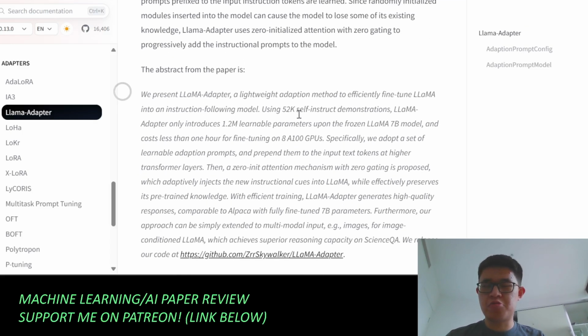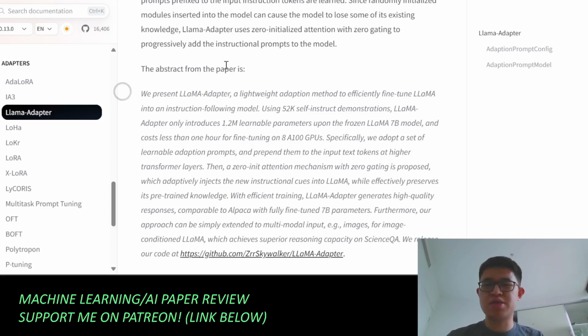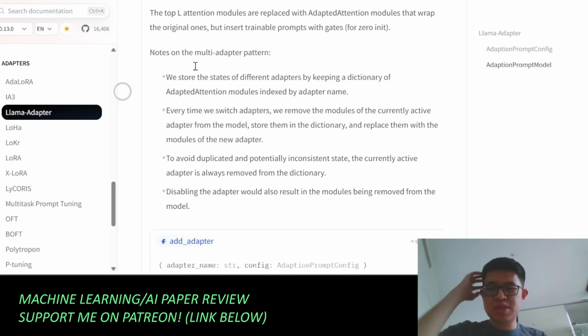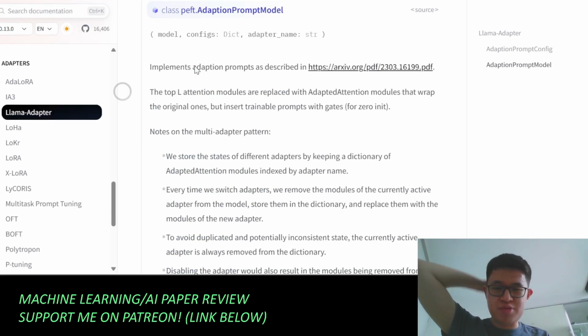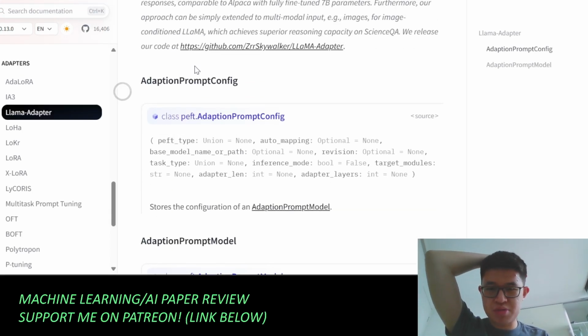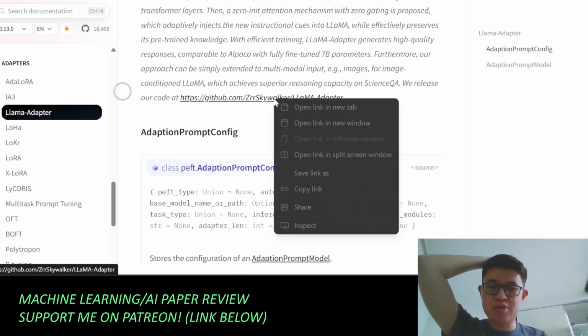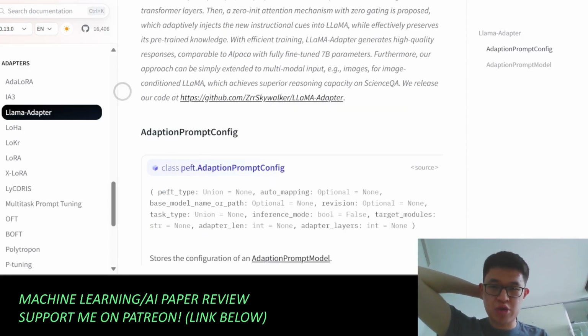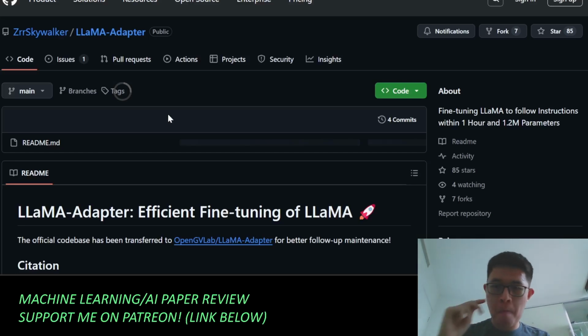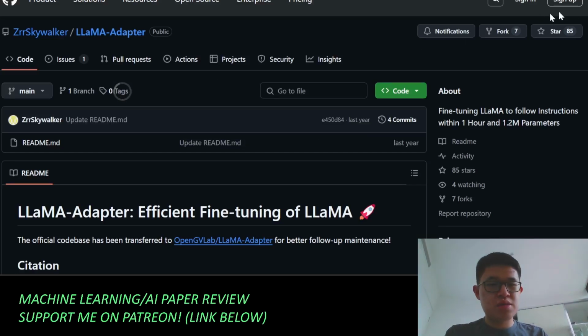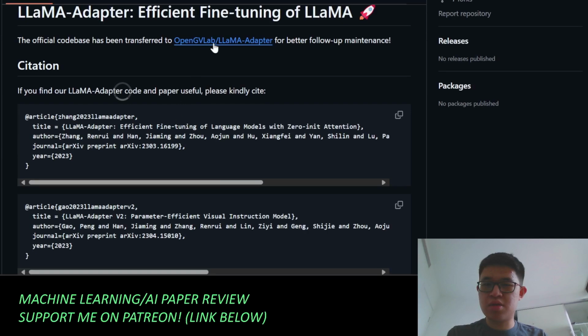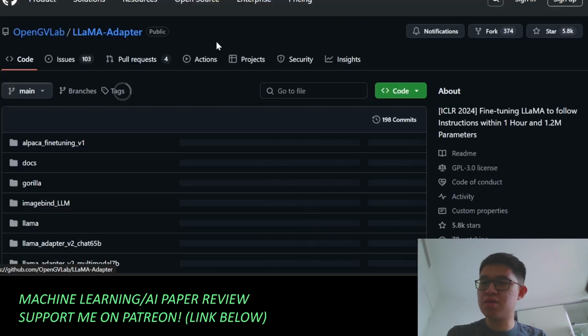So the description is exactly the same as the above. And let's see what about the code. Is the code simple or is it difficult in some way? Okay, it has been transferred to this link.